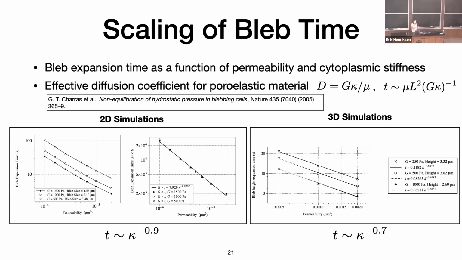However, I did do 3D simulations, and I'm not going to present too many results from them today because they're very similar to the 2D. But one difference would be the scaling argument. The scaling appears to actually decrease in the 3D. I could not get a nice collapse of the curves. So it's something like kappa to the minus 0.7. I can't explain that, but this is part of the reason why we do these simulations, to question some of the scaling arguments and delve a little bit deeper into them.